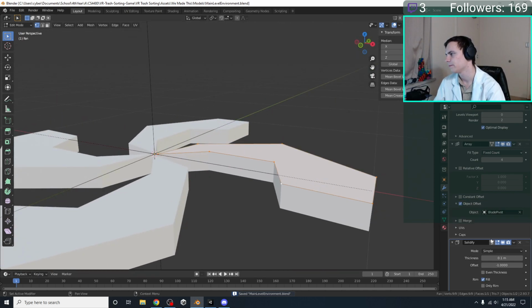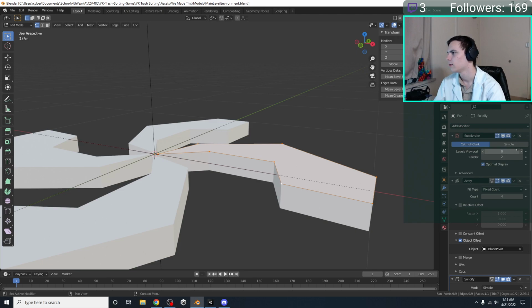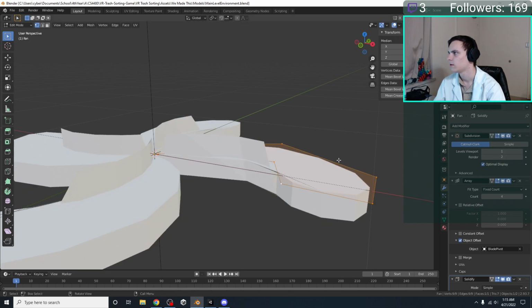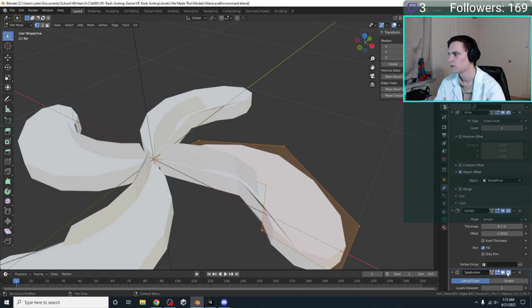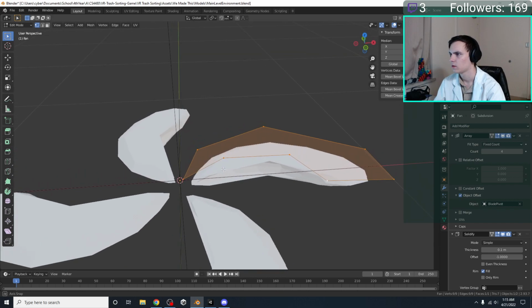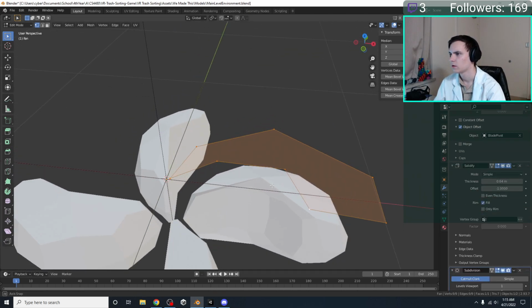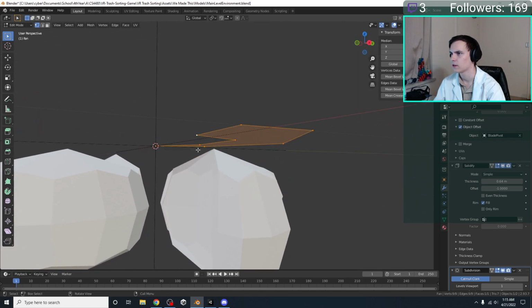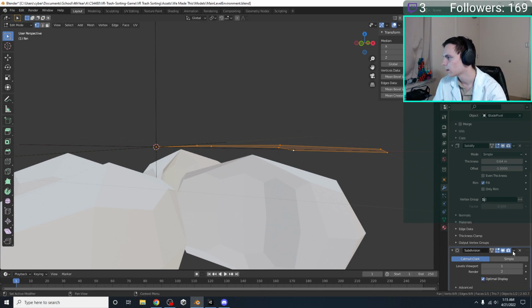It's doing weird things and I don't understand why. Huh. Weird. Why is this not very smooth?